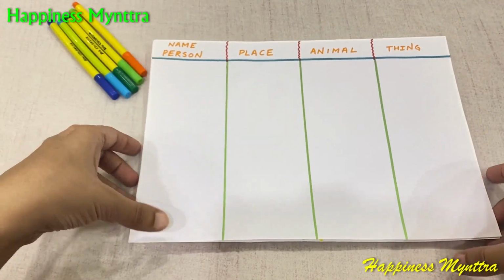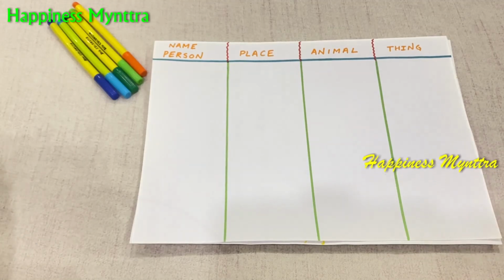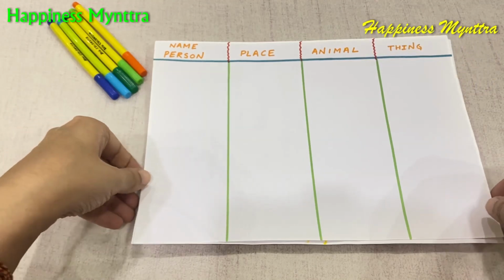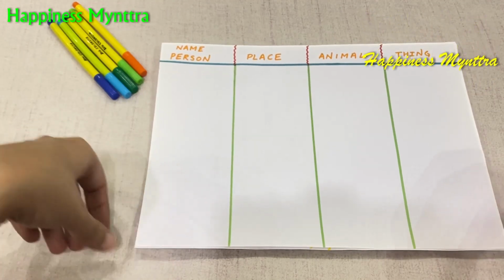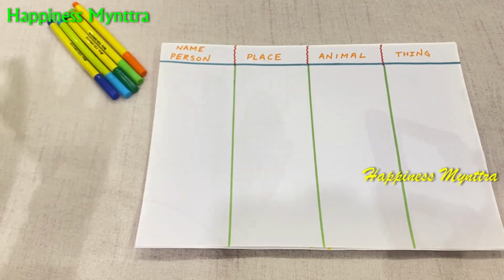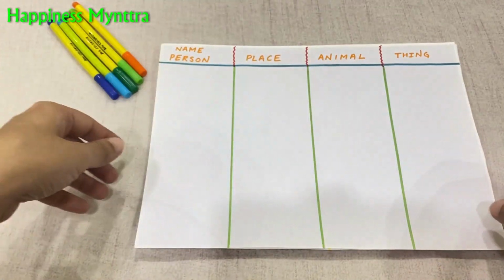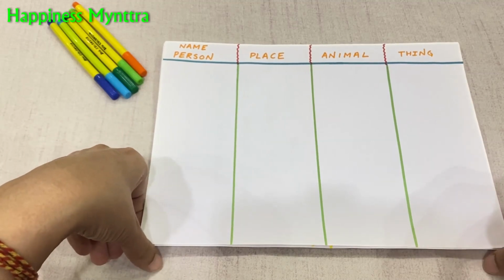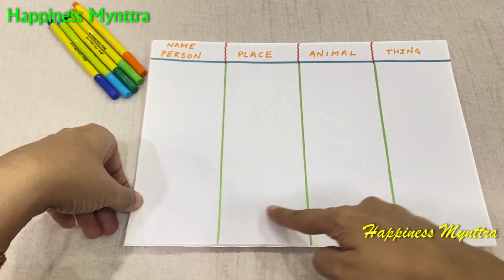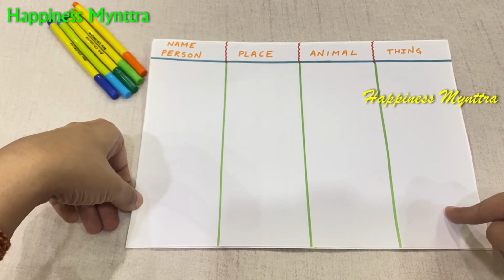So let's start with the original game of person, place, animal, thing, better known as name, place, animal, things, if you remember your earlier days when you were a child. Here every person takes a turn. You say start, the other person starts saying the alphabet in his mind, A, B, C, D, F, G, H, and the moment you say stop, whichever letter comes, you have to write a person, a place, an animal and a thing with that alphabet. So this is the original game, and this is the simplest way of playing nouns, because all the words written in any of these columns would be a naming word or a noun.